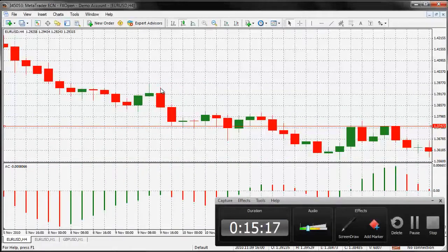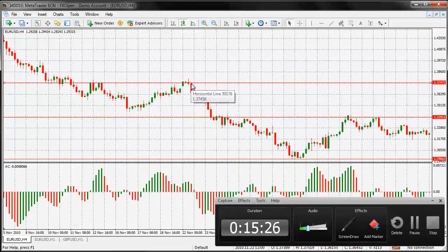Alright, and when you see a little line at the top and sometimes a little line at the bottom, those are referred to as wicks. So you really want to get it just to the top of the body, and you'll have more success hitting your take profit targets when you do it like that.